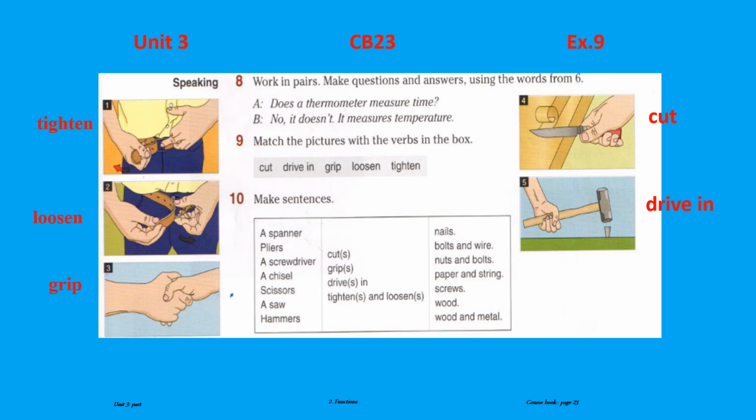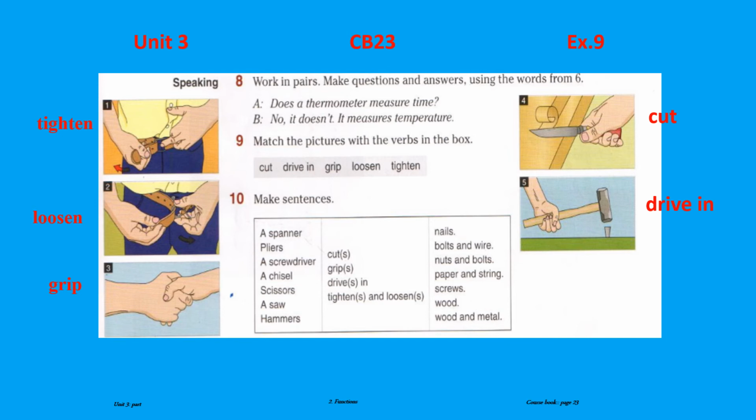Some of the words are in the singular form, like a spanner, a screwdriver, a chisel, and a saw. Others are plural, like pliers, scissors, and hammers. We're going to use the verbs cut, grip, drive in, tighten, and loosen.